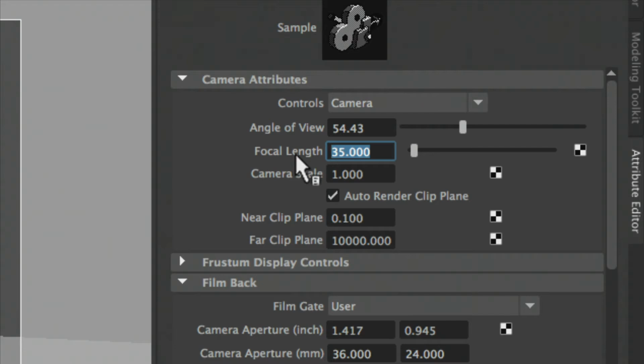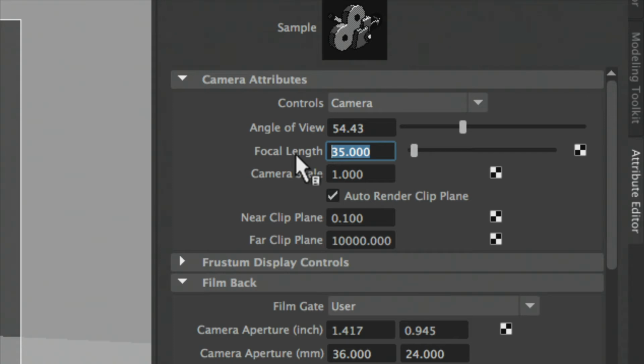Like out there in Hollywood, every once in a while you see something filmed with a 14 millimeter or a 17 millimeter lens. It's pretty wide angle. When it's wide, the background has more of a role inside of our shot. The alternative to that would be something that's more telephoto, or, as I hate, my least favorite word, zoomed in. Something like a focal length of 200 would be more telephoto. When things get more telephoto, the background starts to shrink, and you get what's called compression, where the background feels like it's right on top of the foreground.